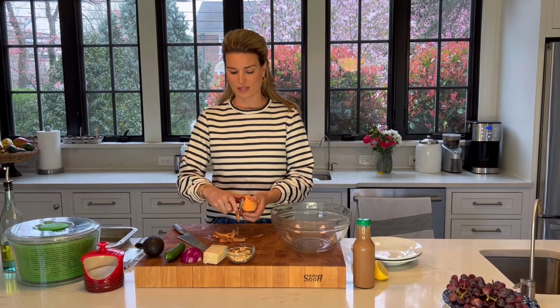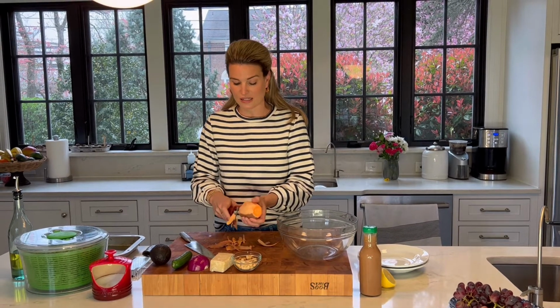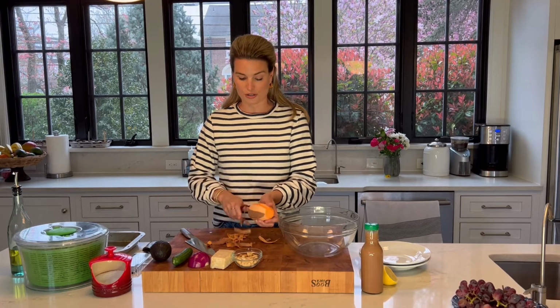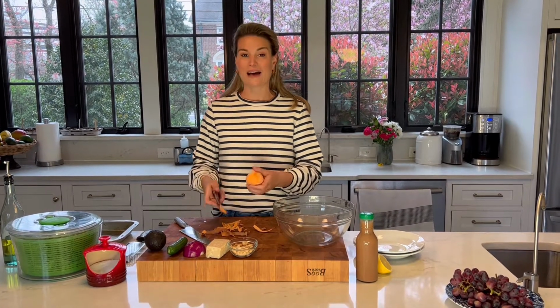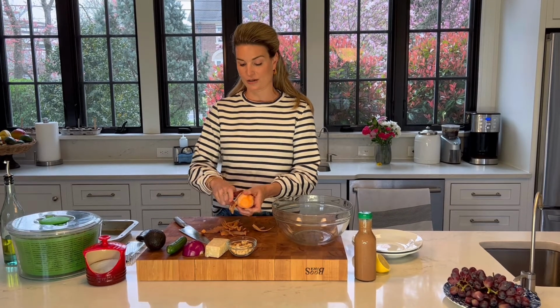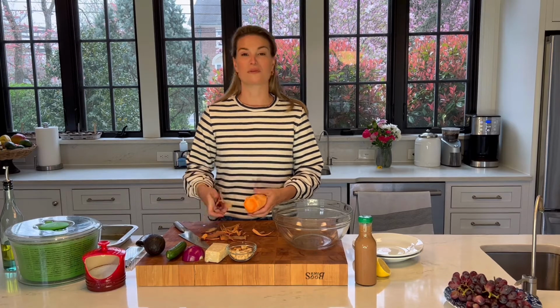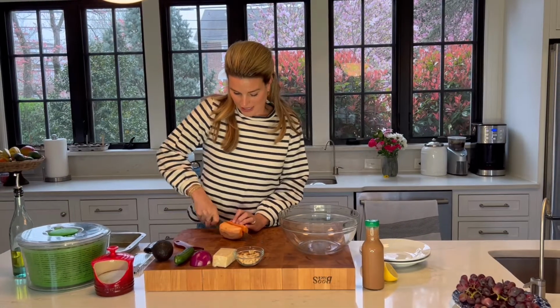This is one of those things that if I see a bag of sweet potatoes on sale at the store, I'll get it so that I have it on hand, and then I'll just roast one or two on, I don't know, Sunday, whenever my oven's on, and then I have it in my refrigerator ready to go to add to a salad. I normally don't just roast these to order when I'm in the mood for a salad, but sometimes, depending on what I'm in the mood for, I'm just gonna have it.